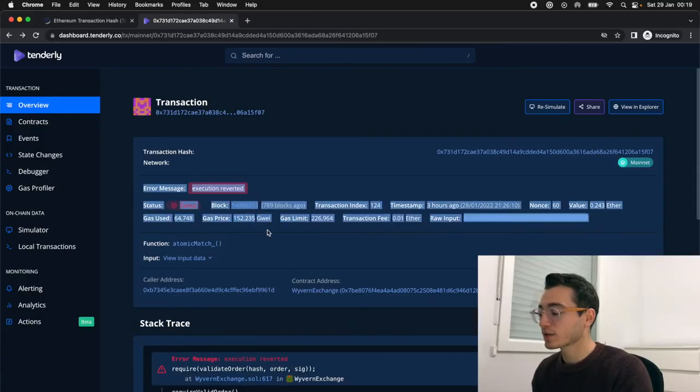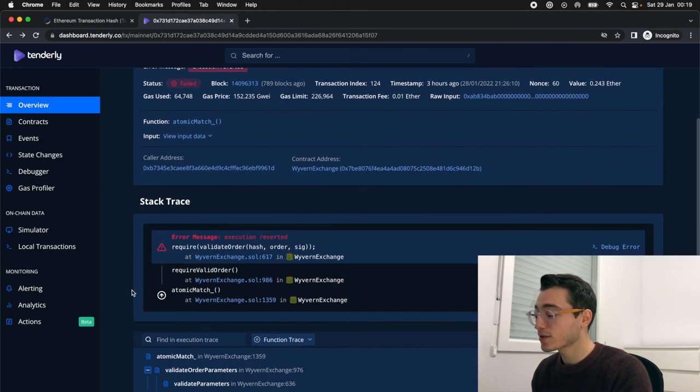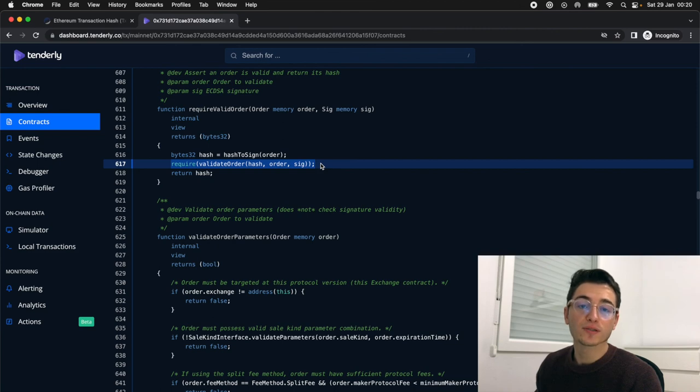The third and final way to debug smart contracts, this time once deployed, is by using a transaction analyzer like Tenderly. These tools allow you to see the stack trace and where exactly in the source code the transaction was reverted. Let's have a look at our previous transaction, this time on Tenderly. Here at the top, you can see the same information that you would typically see in Etherscan. However, here at the bottom, you also have the stack trace. The stack trace allows you to see which functions were run and in which order. You can even go to a reference and see that the transaction was reverted in this exact line. This will be super helpful for catching bugs on the testnet before going into the mainnet.